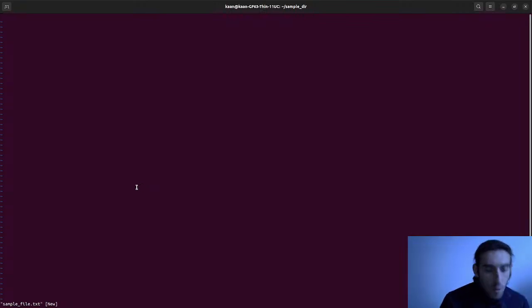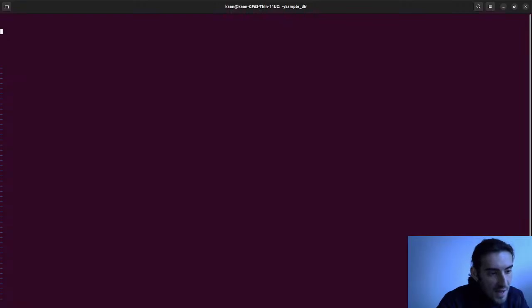Now we have the Vim terminal. The Vim screen is opened. Right now we are in insertion mode. In Vim we have many options. When you press the I button, you are in insertion mode.